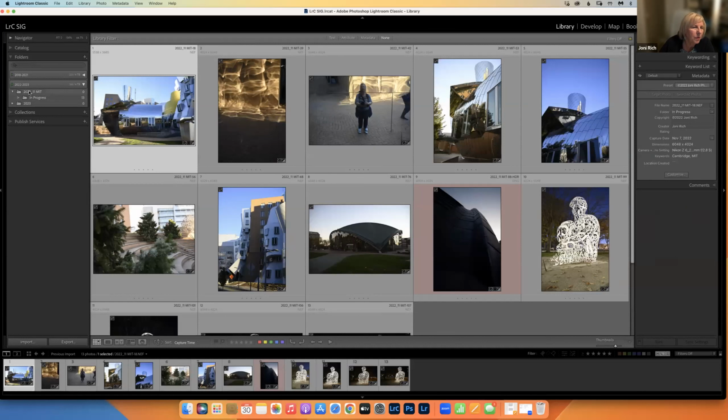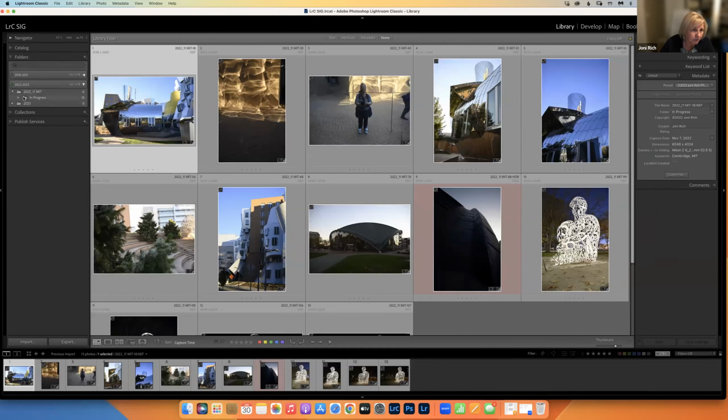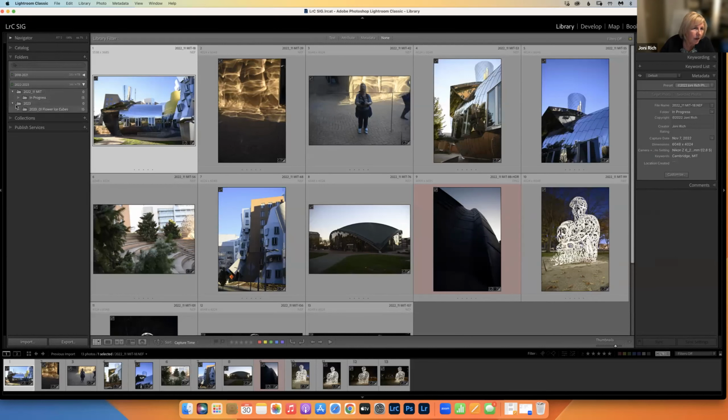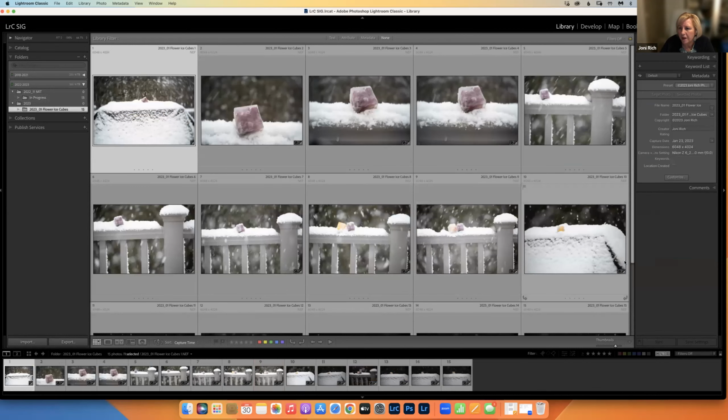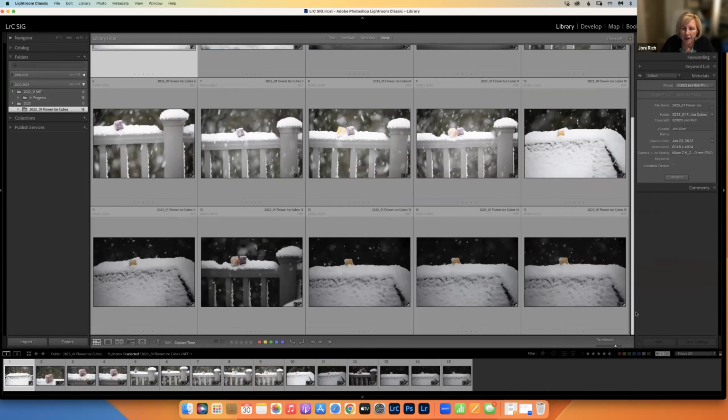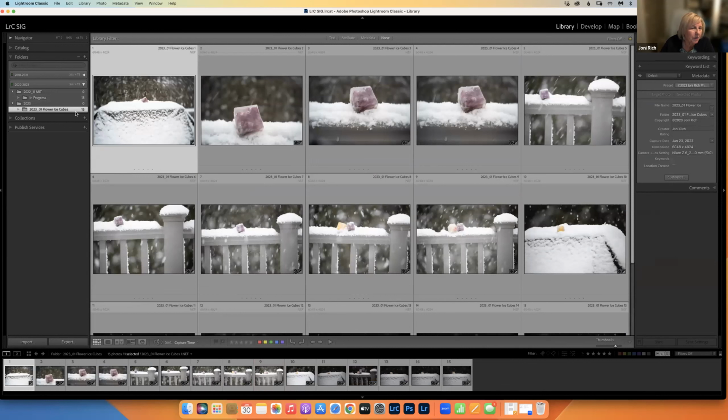Normally I would have 2022 as a base folder, and I can add that here, but I'm not going to take the time to do it now. And then within my folder system, I do the shoots. And this is what I imported last week, I believe. I have more I could have added to this, but I didn't.